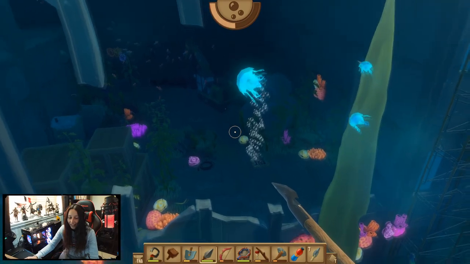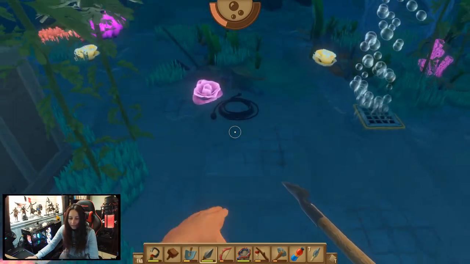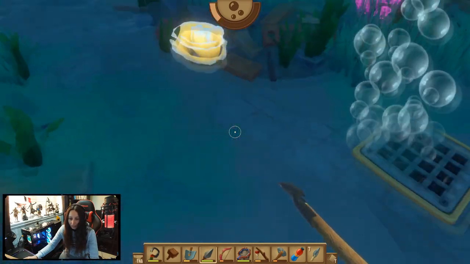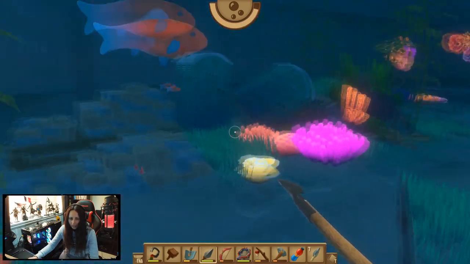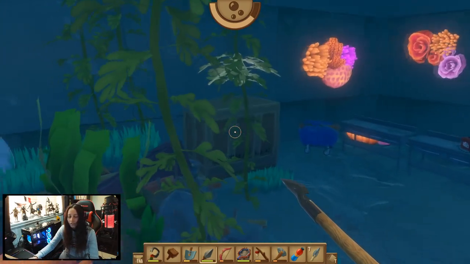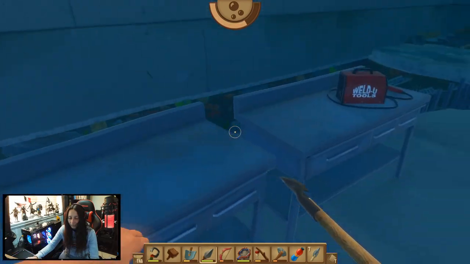Right, okay. So... But where are you? Wait, this looks like something. That's another spotlight there. Oh, I can't. That looks like a cable. Yeah, I've seen that. I can't pick it up or anything. Right, so that spotlight flashes on and they move out of the way. Okay. Right, so we go in here then.